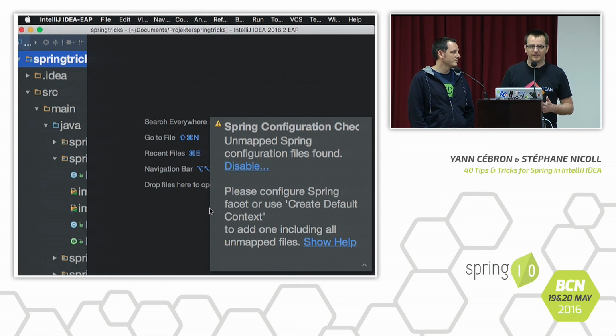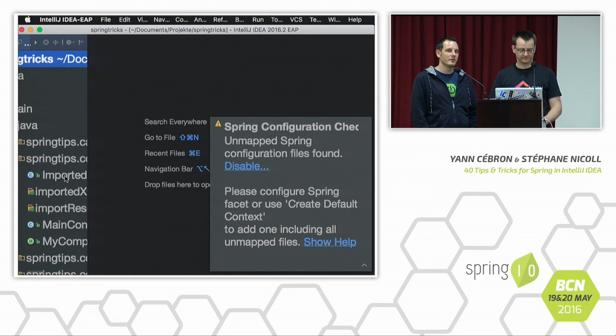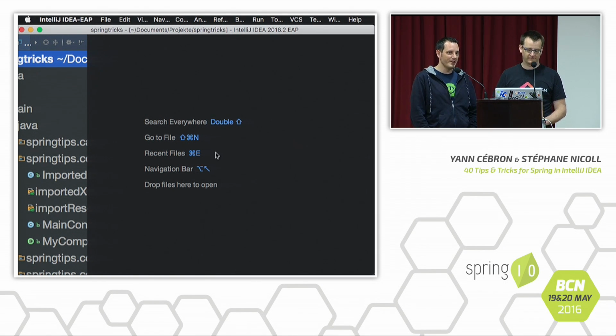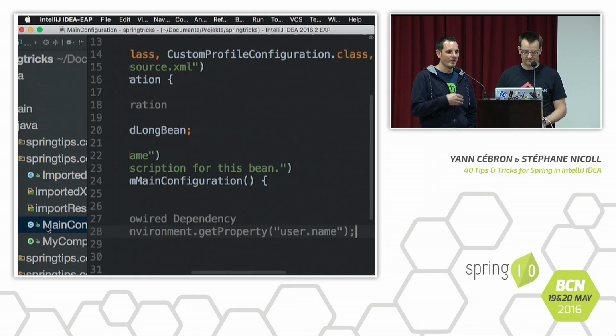The reason behind this is that Spring setup varies so much between different projects, we cannot make guesses. So you have some context, maybe some relationship between contexts. You have to tell the IDE what your configuration looks like. So if there is one thing to remember from this talk, it is this tip, because it might not be obvious to you that you're missing most of the Spring support in IntelliJ IDE because this is not configured.